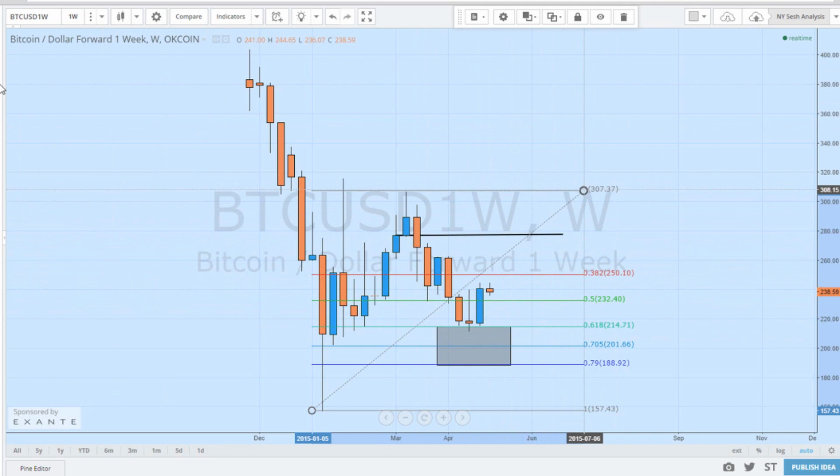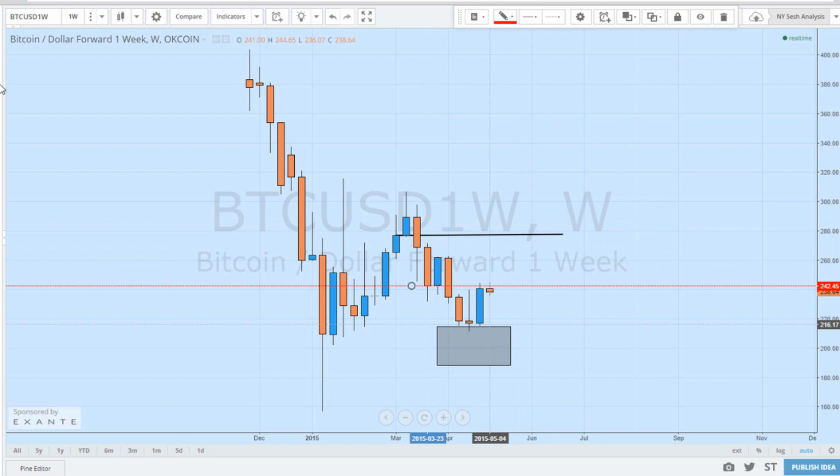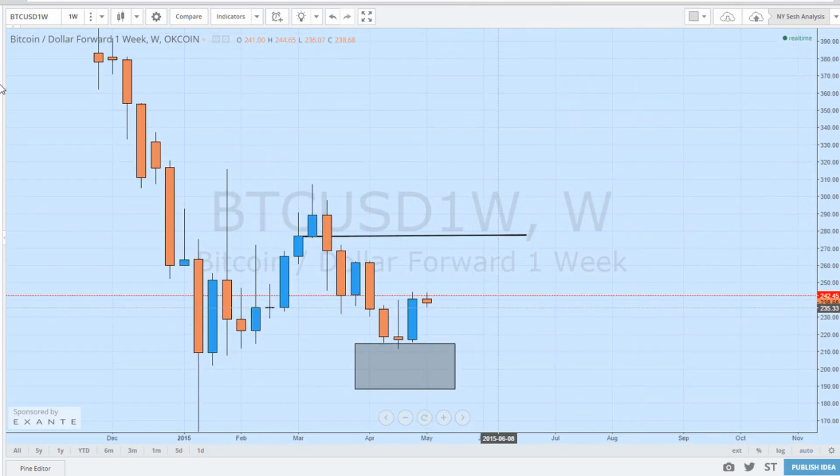But let's call this to our attention right here, this bearish order block. It seems that, at least for the short term, price is going to respect this level, and we can go down onto smaller time frames and really get a look at that. But just to reiterate, the ICT, Inner Circle Trader, the guy who showed me this technique, says an order block is an up move prior to a convincing move downwards.